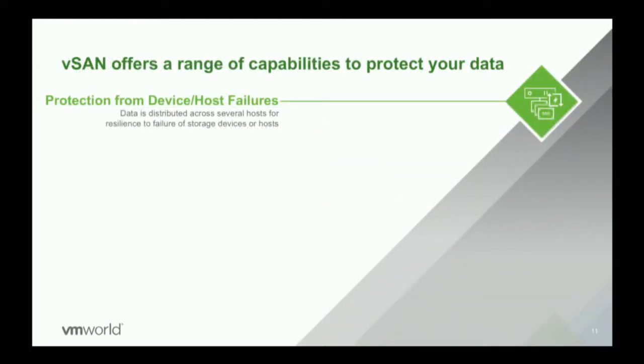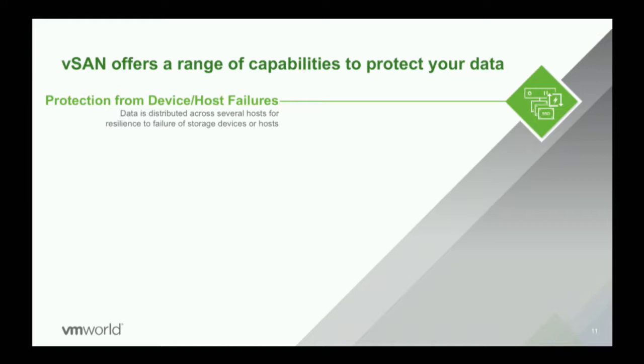In this next section, let's take a quick look at all the data resiliency capabilities that vSAN has, right? Any good storage system, of course, needs to have a built-in capability to deal with disk failures, node failures, and so on. In vSAN, it's really simple to configure the protection to deal with these kinds of failures. Within the vSAN policy-based framework, there's a way for you to choose the failure tolerance method and things like failures to tolerate, right?